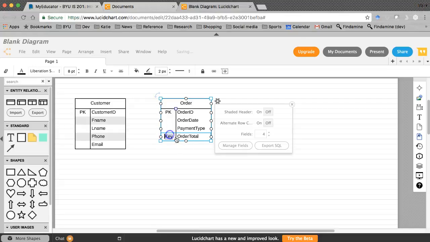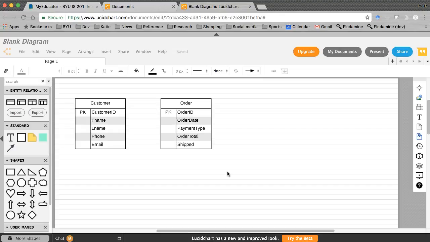Now, in the last example, I did keep track of order total. In reality, we often will not store or create a field for order total because that's something we can calculate from the order line items table. But don't worry about it for now. It just helps us conceptually understand what would go here in this orders table. Let's do one more. Maybe, how about shipped? Whether or not this order has been shipped, let's say we're an online store.